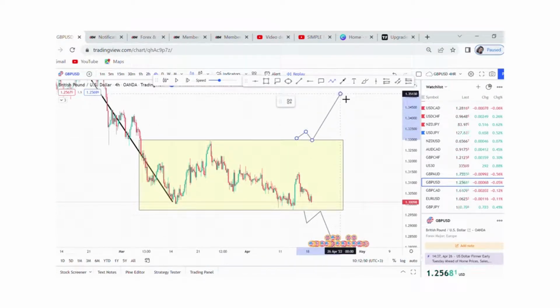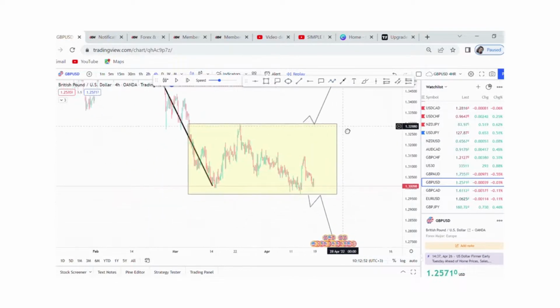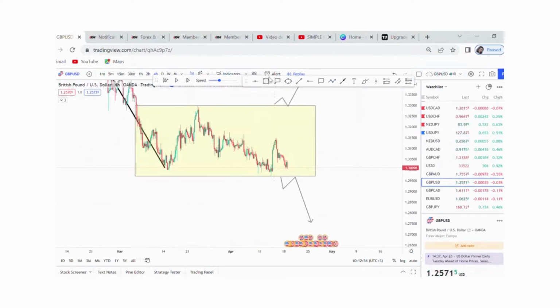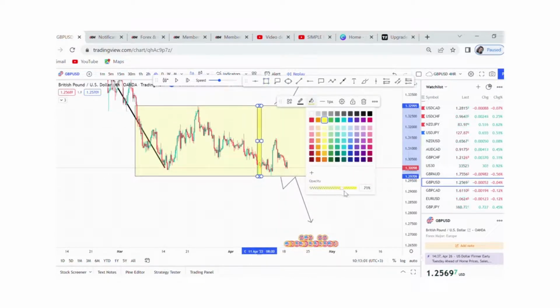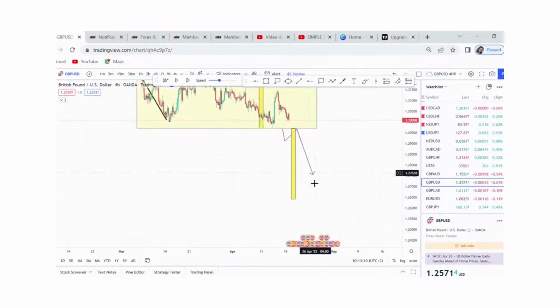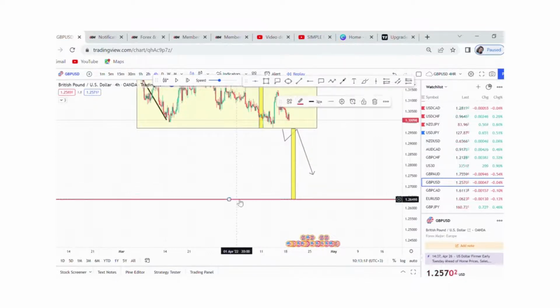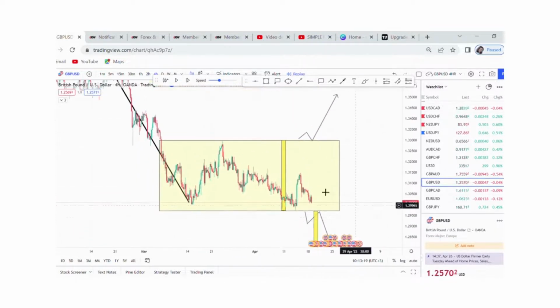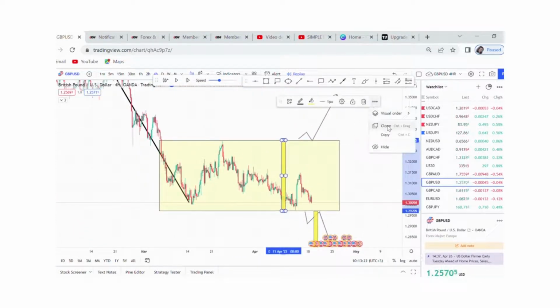And then what do we do next? We measure the box size. Why? Because we want to know, if the market breaks on either side, where is our take profit. So we clone that, so that we can know if our market will eventually go down, our take profit is that. It's 26.41. If the market goes up at this level, you're not so unsure with yourself saying, oh, I better sell, I better buy.